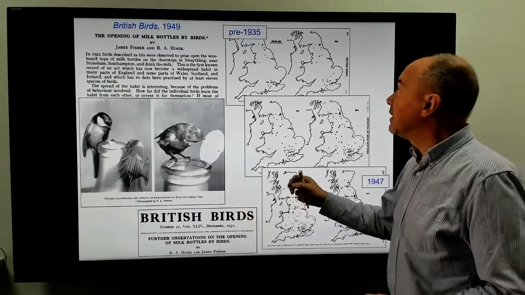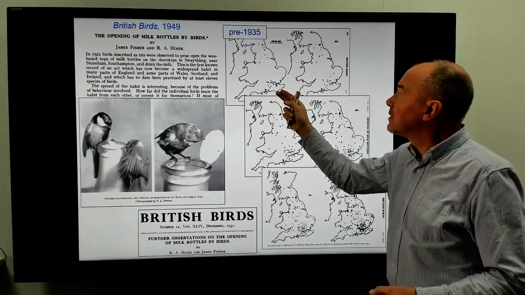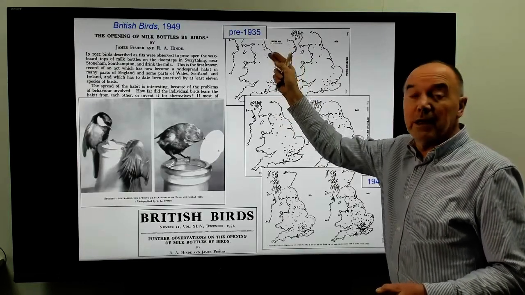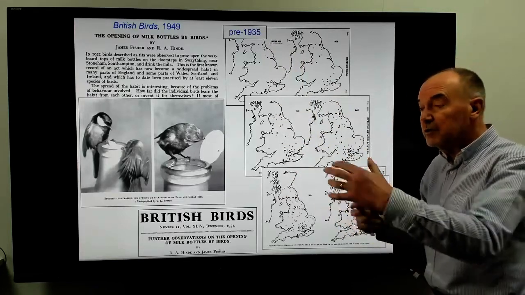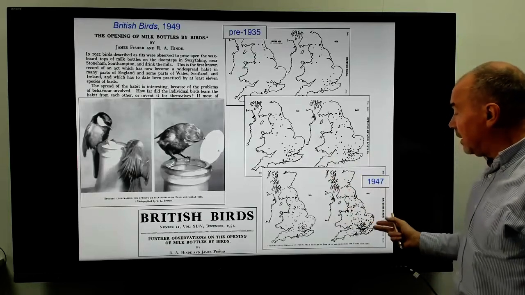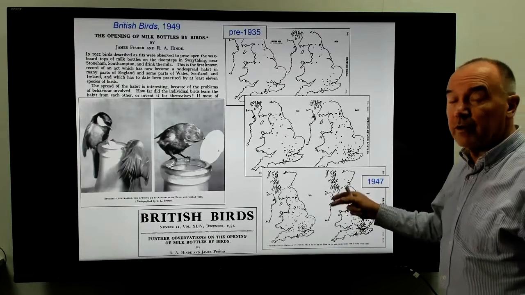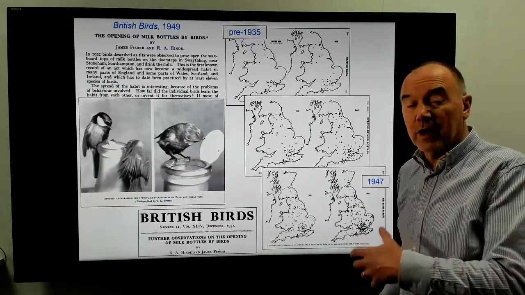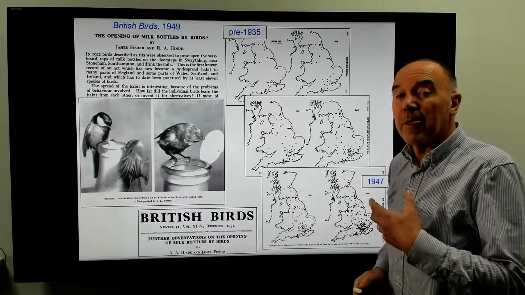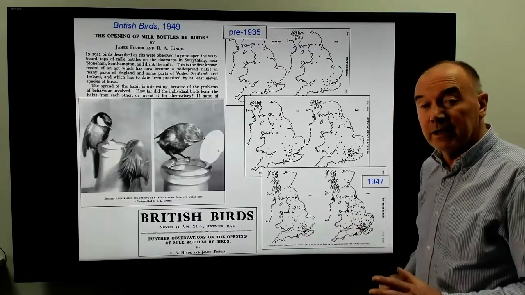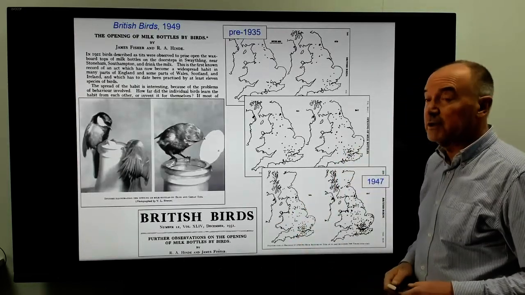And when they did that, they found that originally it seemed to occur only in two particular regions, one in the south of England around London and another one in the north of England, but then over time it gradually diffused out. So 12 years later it's found pretty much all over England and up into Scotland, Wales and even Northern Ireland. So that's far too quick for those changes to have taken place through genetic change. It surely is through social learning, and that's underlined by the way in which it diffuses gradually across an area.